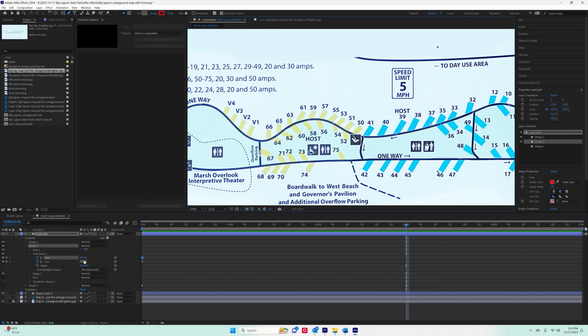So now I'm going to hit the end. I want the end to be over at 66, which is, let's say, right there. Okay, which is 34%. So you'll see now it starts here at 50, goes down here, and by the 3-second mark it's at 66, and then it just stays there.